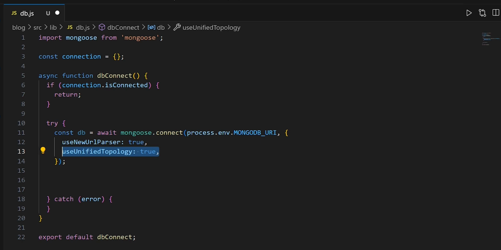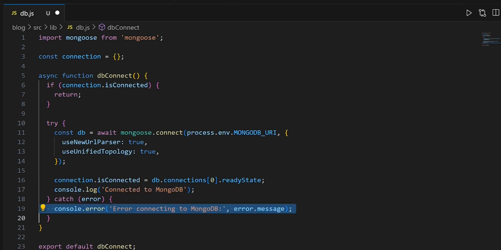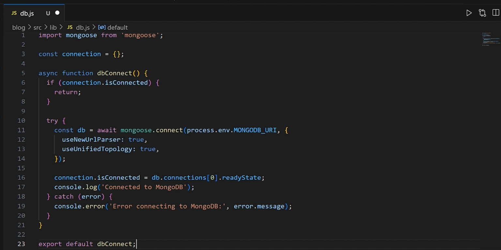Make sure that we're passing in all of the security connections. Then we'll add in the connection piece that's going to make sure that it's in the ready state. And then from here, we just want to console.log that MongoDB is connected if all is successful. And if it's not, then we'll console log that we have an error. And once we have all of our information typed in, let's go ahead and save our file.